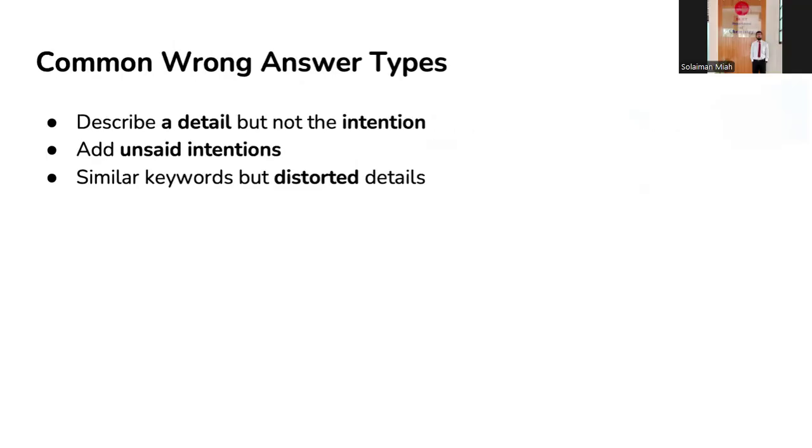And also similar to main idea questions, we have some common ways that incorrect answers are written. Specific details from the recording will appear, but they don't match up to the overall purpose. You'll also see answers that exaggerate feelings or motives the speaker never expresses, such as adding frustration when the tone is neutral. Other times, a single word or phrase from the listening will be turned into something completely different from the purpose. Notice these patterns in incorrect answer choices as you practice, and then they'll be a bit easier to ignore on test day.